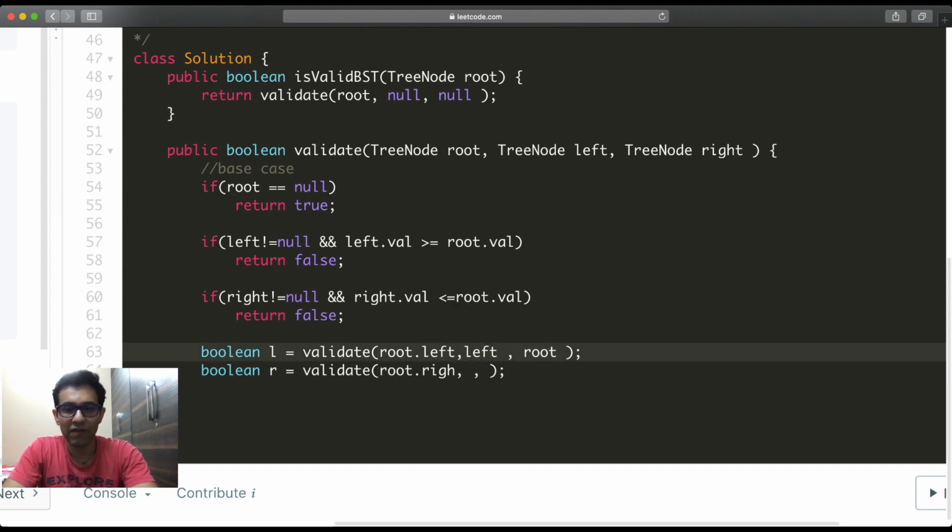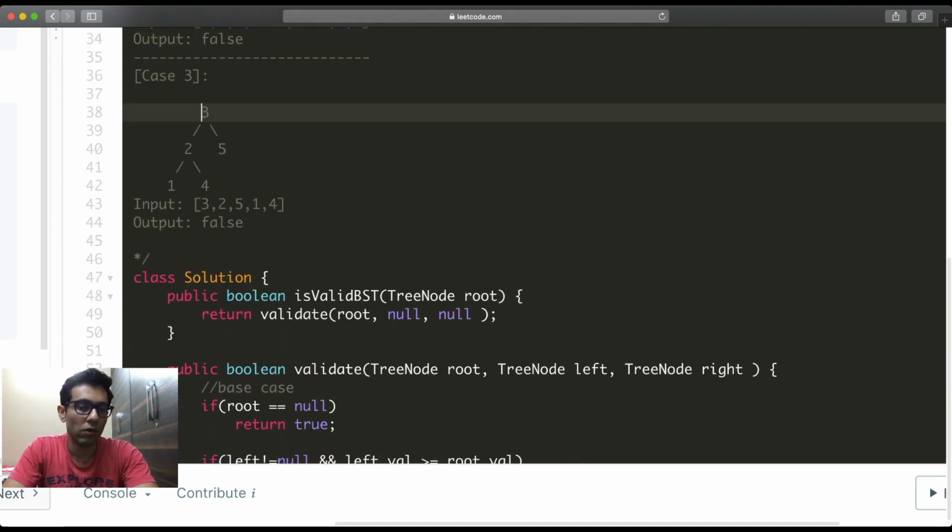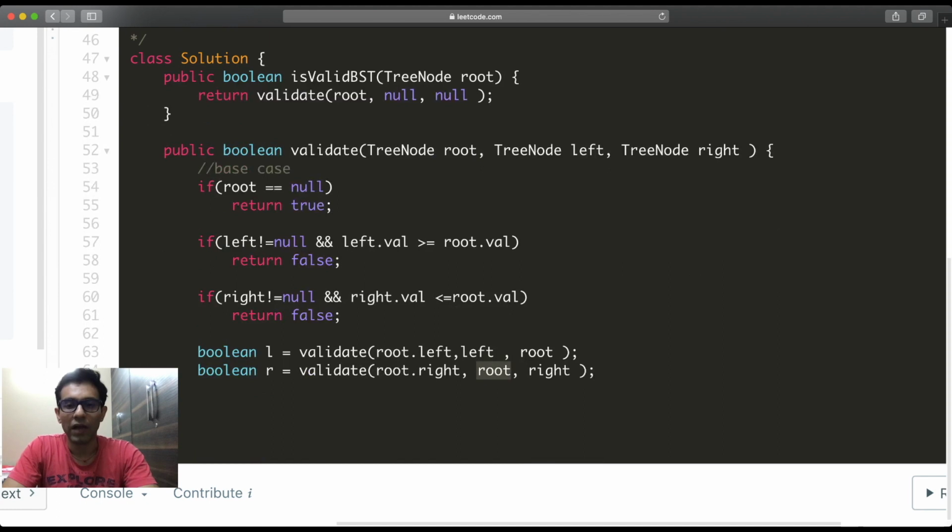And similarly, if I have a right recursion, I'll send it as root and right, because what I'm doing is making sure all my nodes should be greater than the root node here, which is 3. So I have a minimum limit, which is 3. I'm putting the root node, which is 3, as the minimum limit, and all the nodes should be greater than the root node, so it goes into the right part. That is how it's supposed to be. And then we return the response of the validation of the left subtree and the right subtree.